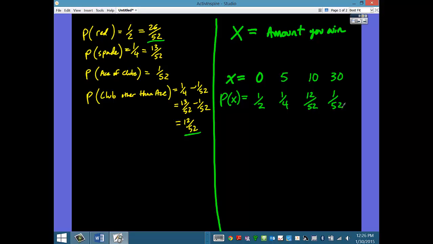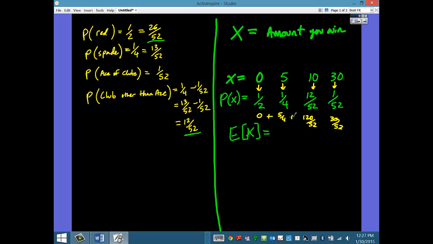Okay, so that's done. Now, for part B, we want to find the expected value. So we'll say, what is the expected value of x? I think people are basically seeing how this is done, but we can do this easy. This is why I don't want to do question 1, because it's basically the same thing. We're multiplying, and then we're adding, right? So we have a product of 0, 5/4, looks like 120 over 52, and 30 over 52.